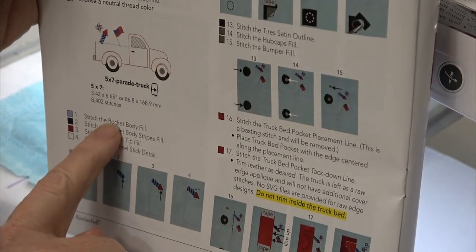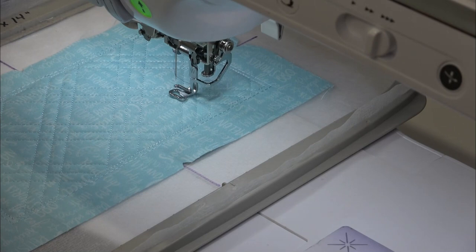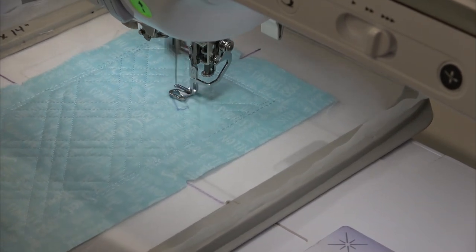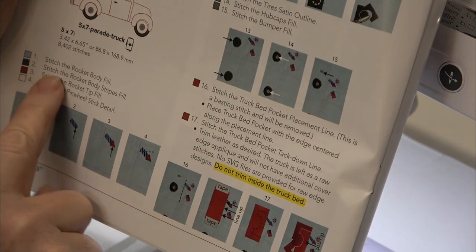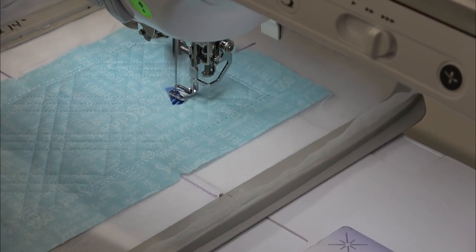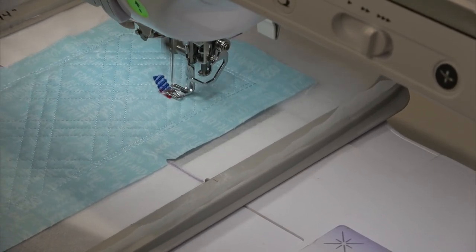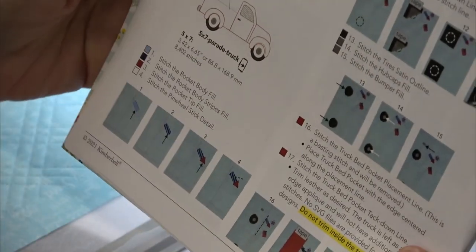We're at step number one, stitch the rocket body fill. So I have changed my thread color to do that. Now it says number two, stitch the rocket body stripes fill, and I'm going to do a thread change. Now I need to do a thread color change to a red. We are on stitch number three, stitch the rocket tip fill. Okay, the next is stitch the pinwheel stick detail. We're on step number four, and so I need to do a thread color change to white.